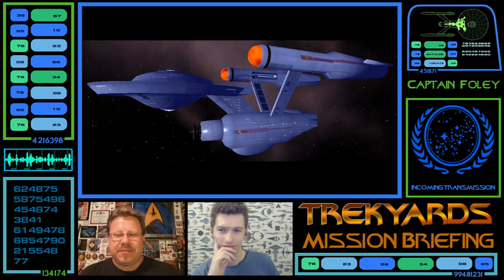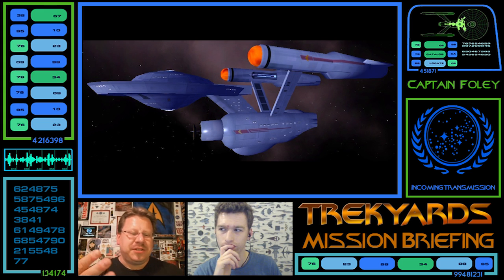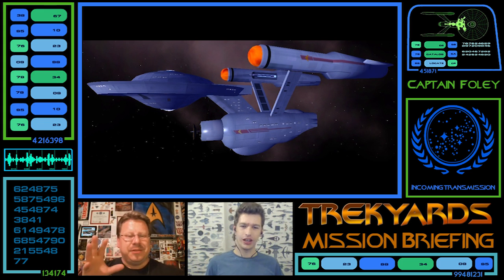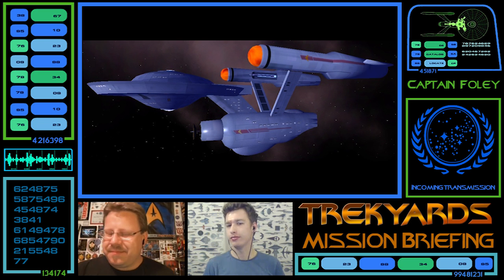Looks like it's from a game actually. It's like a low res Bridge Commander or something, yeah. Which is really kind of neat. I thought this would be a great one to end on because it's kind of the ship that we only saw in 2 dimensions in the animated series, fleshed out in 3 dimensions. This is how it would look now if there was an animated CGI show.